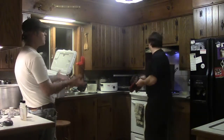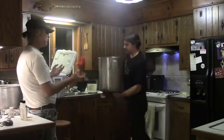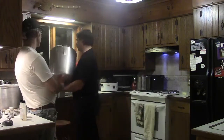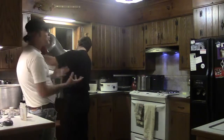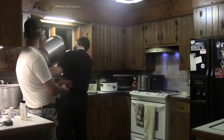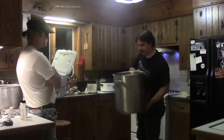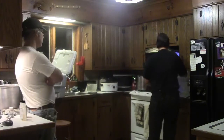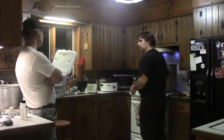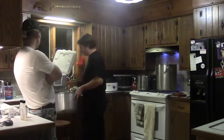So the whole idea here is to rinse the sugar out of the grains. We don't want the grain in there, so we filter the grain with the grain itself. But the sugar dissolves in the water. I still got some grain left in there. What I'm going to do is pour one of them hot. What I'll do is I'm going to use this actually.